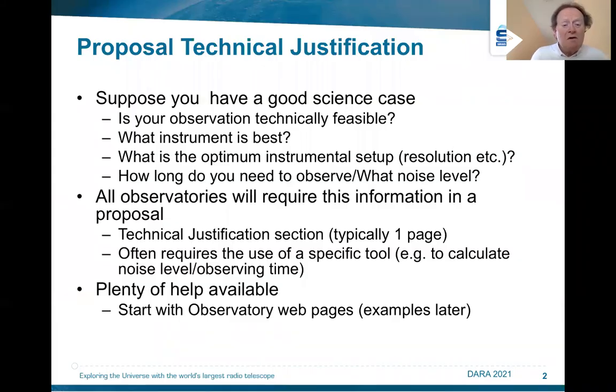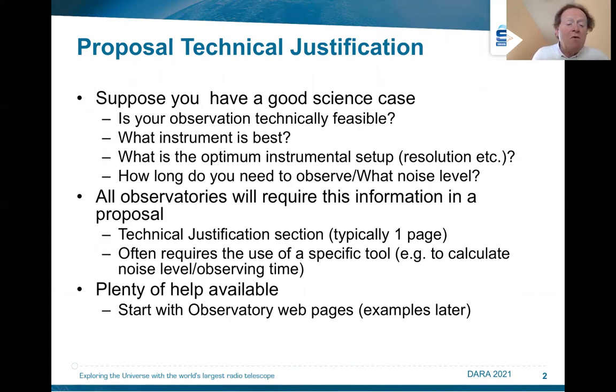I'm assuming that you have a good science case as a starting point. So this talk is really about whether this observation is technically feasible with any telescope that you might have access to, and provided that it is, which instrument is best, what's the best setup of that instrument, does it give you the right resolution, the right sensitivity, the right spectral resolution, and how long do you need to observe for?